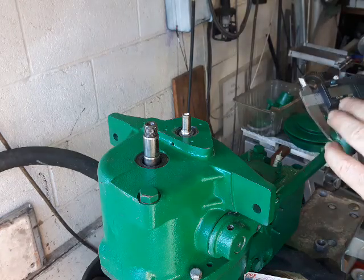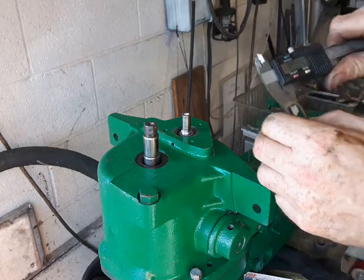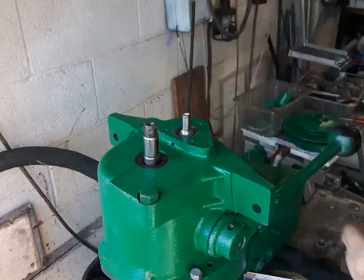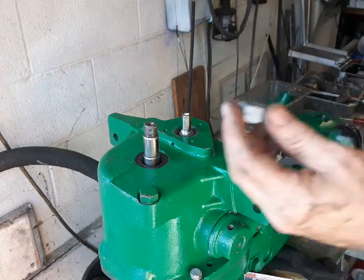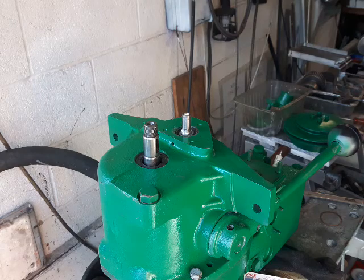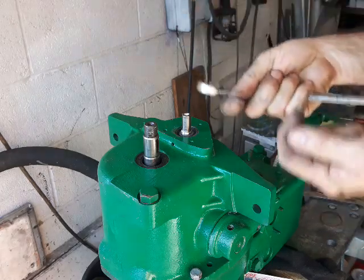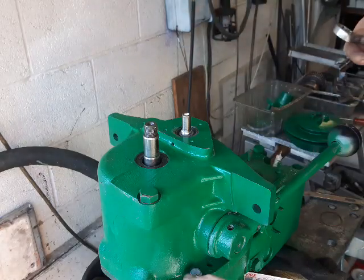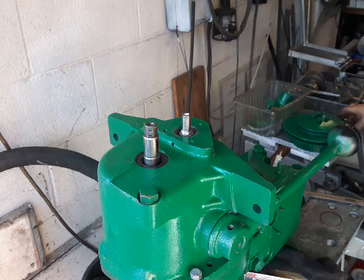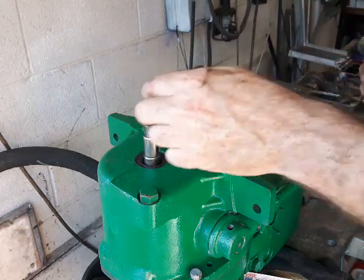What I did is I took out the shim, which is actually five thou — you'll see here in inches. I took out this five thou shim, and the way I did it is I levered this end race out using a 22mm spanner. You put it in and lever, and you can pull out the outer race which is stuck in the end of the crankcase. Underneath that are the shims.